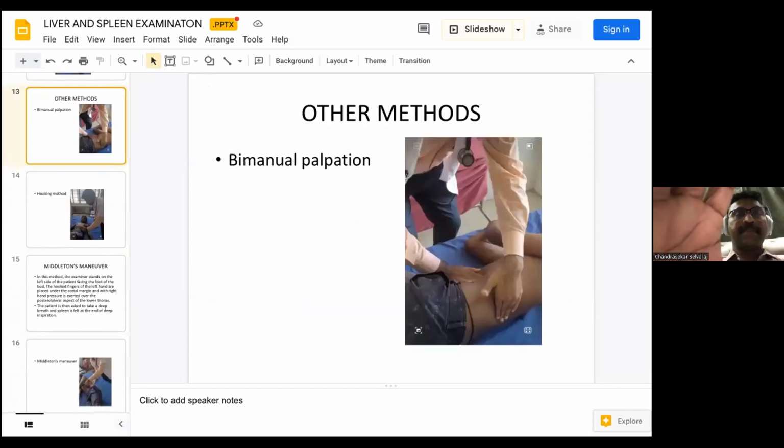In the same situation, if the spleen is mild, and you still want to demonstrate it, we can apply a gentle pressure on the lower posterolateral aspect of the left rib cage using our left hand. Again using our right hand, we should look for the palpability of the organ. This is called bimanual palpation.